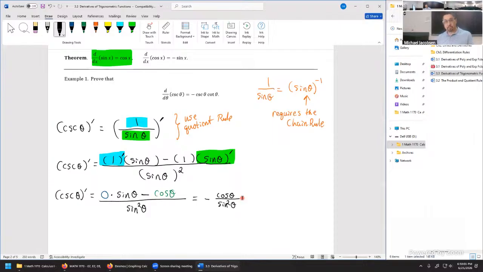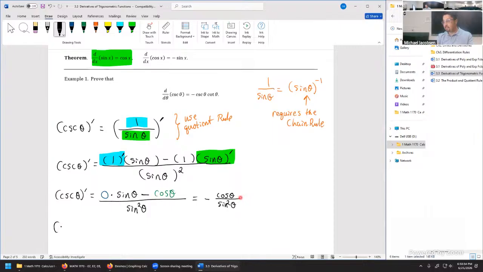This is why when you took a pre-calculus 2 class for trigonometry, you might have felt it was kind of weird and challenging, even when you had to do simplifying trigonometric expressions and proving trigonometric identities. There's a lot of work like that that comes up in a trigonometry course, and this is one of those purposes. We need to prove that negative cosine theta divided by sine squared theta is equal to that. It's a bona fide trigonometric identity, and we'll do it just by simplifying this down.